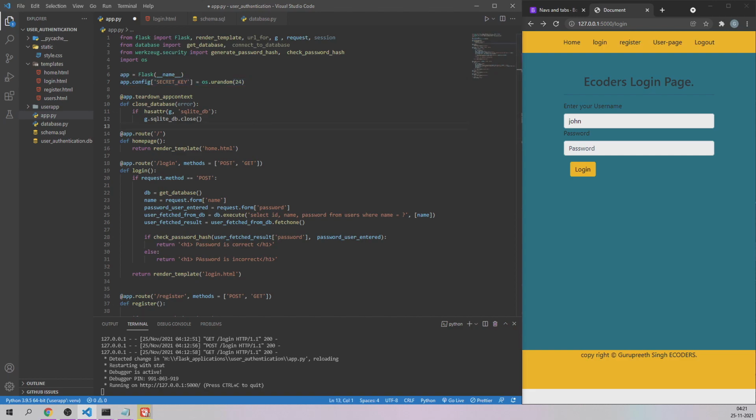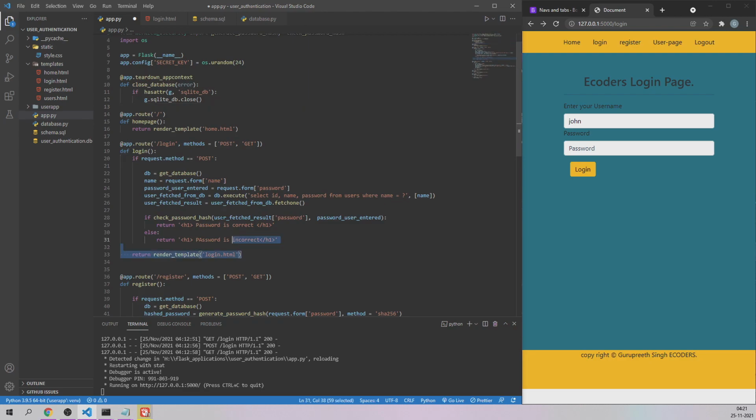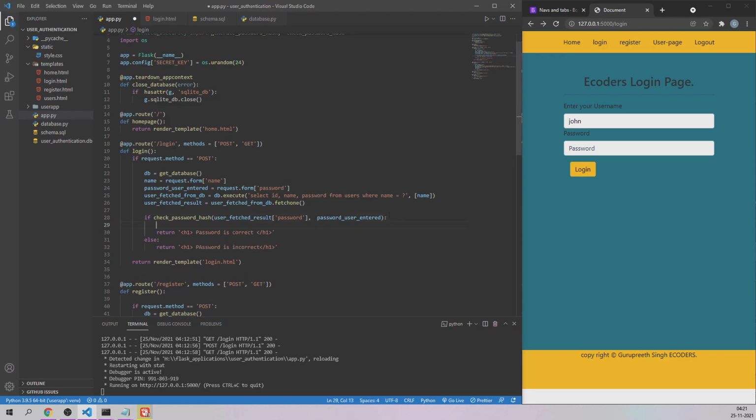Now, when the user logs in using his username, let's come inside the login function. See guys, this is where the password is getting checked for the name which the user has entered. As soon as the password gets checked correctly, meaning this password belongs to the user who has given the correct username and password, we just say session, use square brackets and take a variable. I'll take it as user itself.